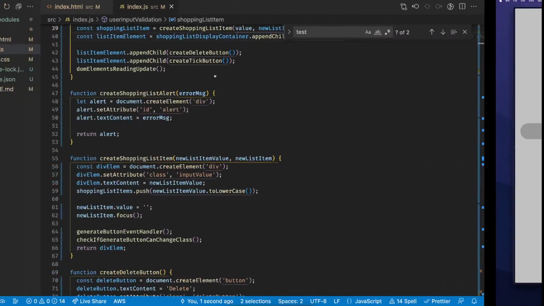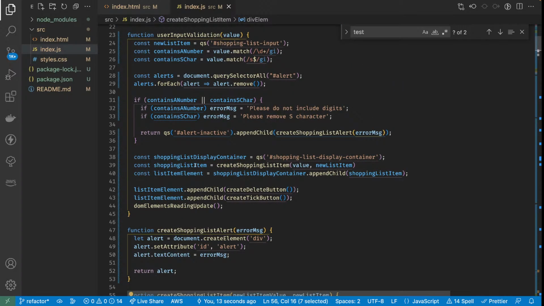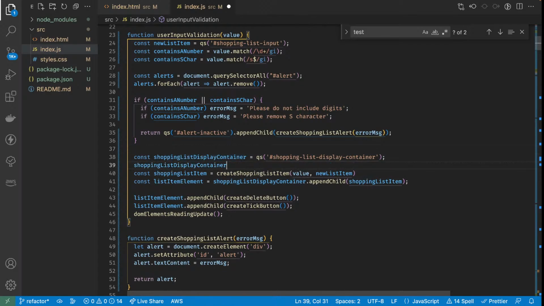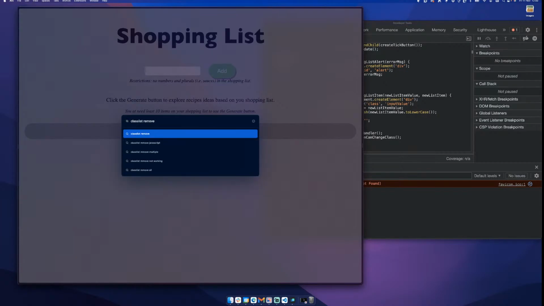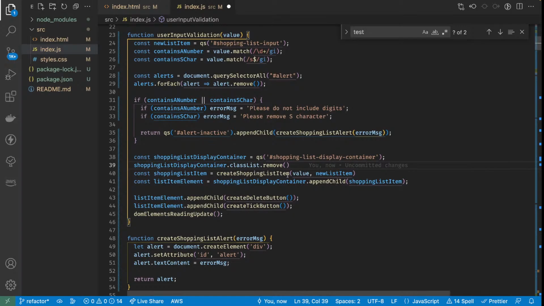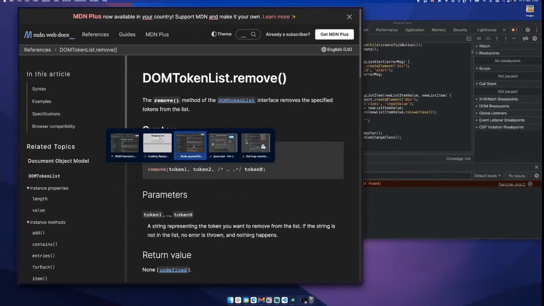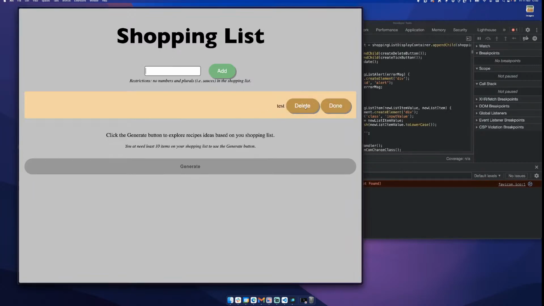Oh, is this because of the display none malarkey? Did I get rid of that? I got rid of that. So that should be here. Okay. That should be the wrapper. So when you click on it, it should just go shopping list container, class list, remove. Is remove a function? Does it give me any? No, it doesn't. I think you can just, oh, it's a function. Good thing I checked. Okay, so remove is a function, and I can do display none to it. And then I can do display block for that. There we go. Woof, woof, and it stays.